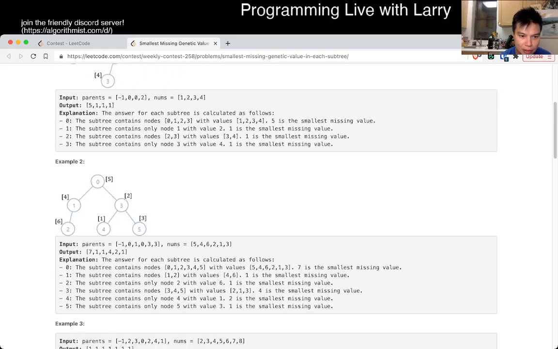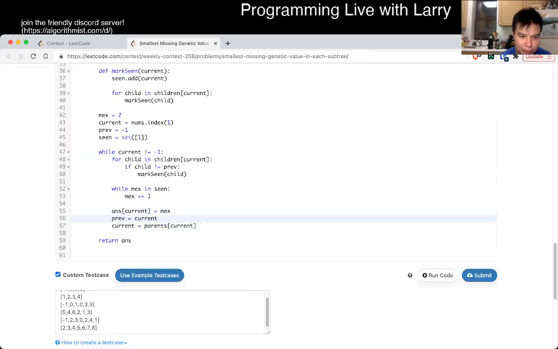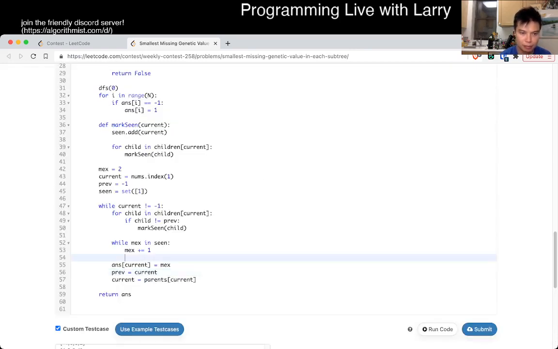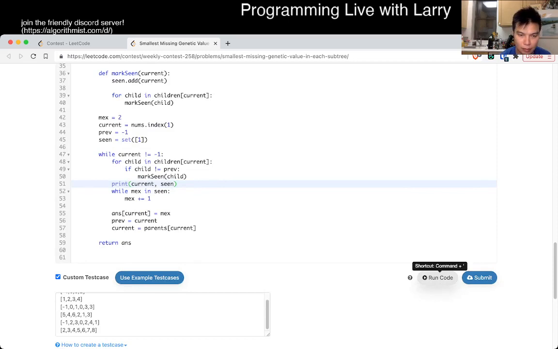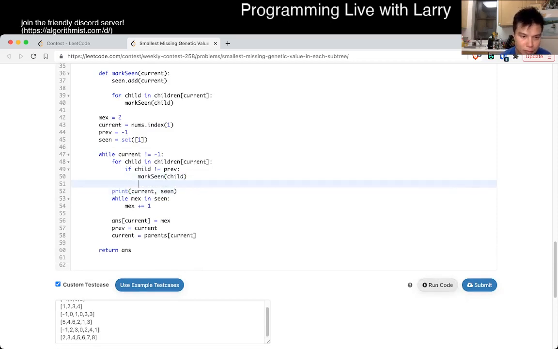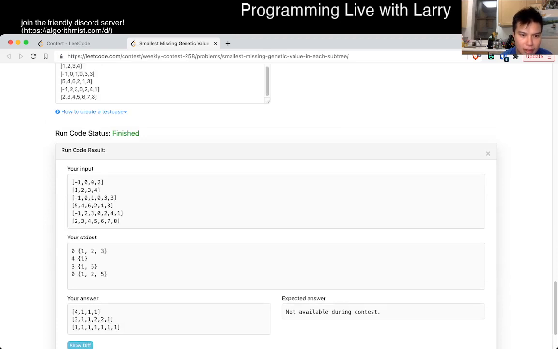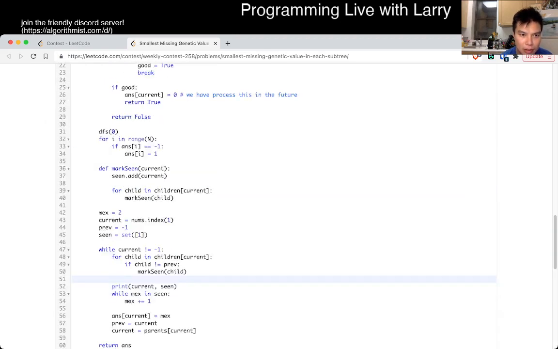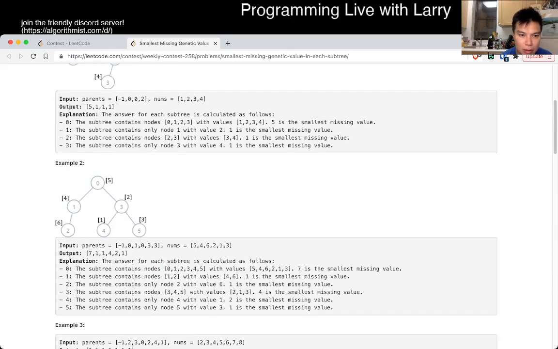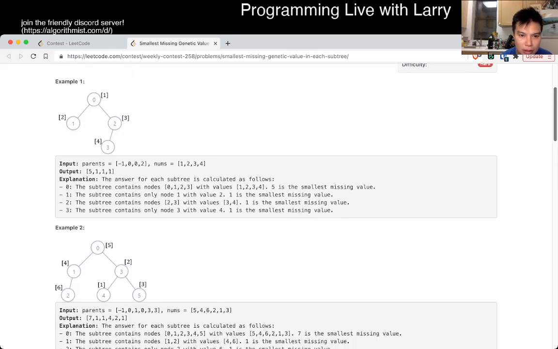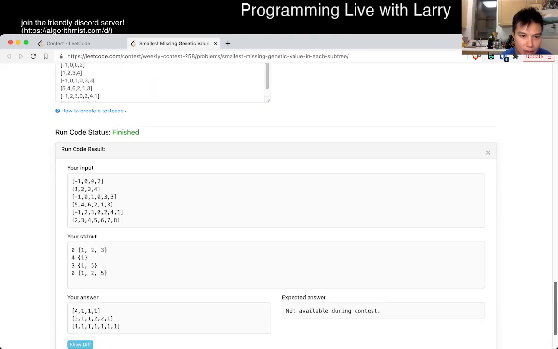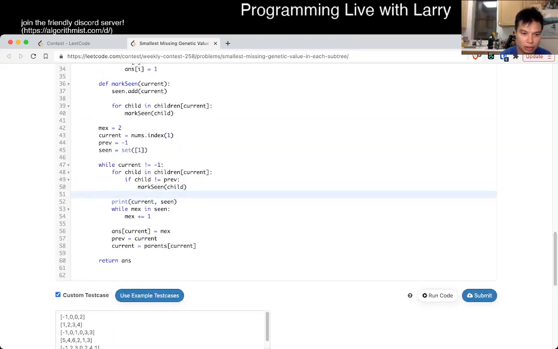Okay, we're close, not quite, but okay, current seen. All right, we start. So in this, is this right? At least the 4, 1, 1, 1. Nope. That's 1, 2, 3. I'll put 5. Why? Tell me why. Oh, I have to add the current number.